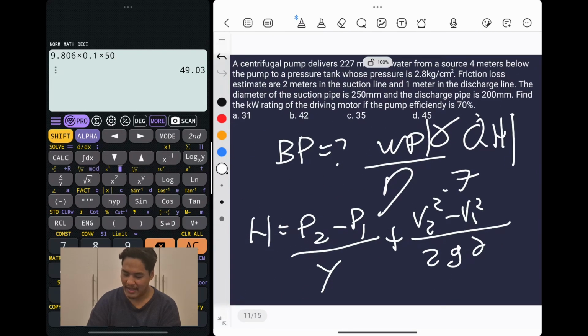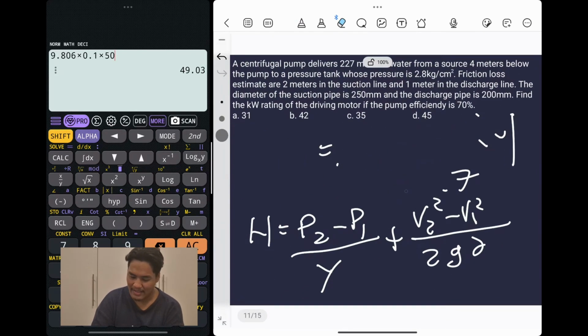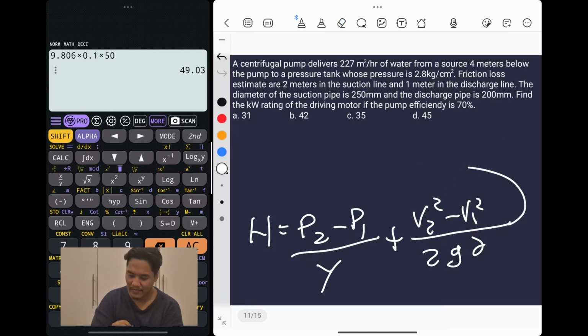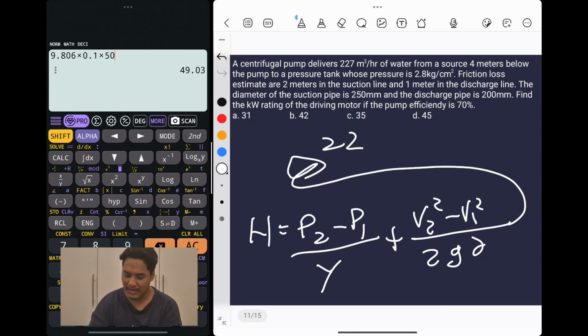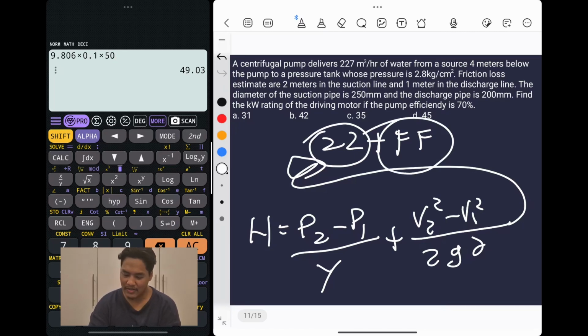Then, meron pa, marami pa yan. Mahaba yan. Wait lang. Try muna natin. Hindi kasya. Wait lang. 2g. Then, sa taas niyan, well, hindi sa taas technically, meron tayong yung ating frictional losses plus yung ating elevation. Depende kung gaano ka taas or gaano ka baba, it's always minus or plus. So, ito yung elevation. Tapos ito yung frictional losses. F plus F lang yan.